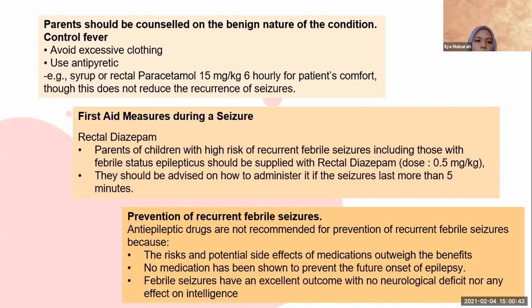We can supply the parents with rectal diazepam, and we should advise on how to administer it if the seizure lasts more than 5 minutes. As for the prevention of recurrent febrile seizure, actually, anti-epileptic drugs are not recommended for prevention, as the risk and potential side effects of the medication outweigh the benefits. There is no medication that has been shown to prevent the future onset of epilepsy, and febrile seizure has an excellent outcome, with no neurological deficit or any effect on intelligence.